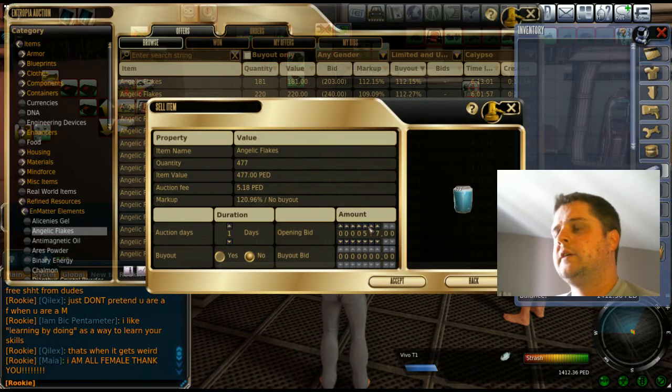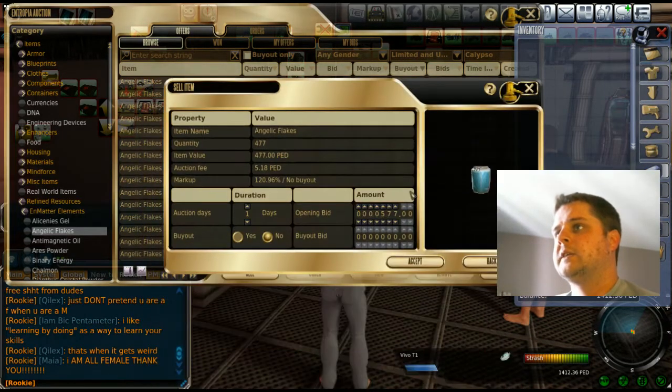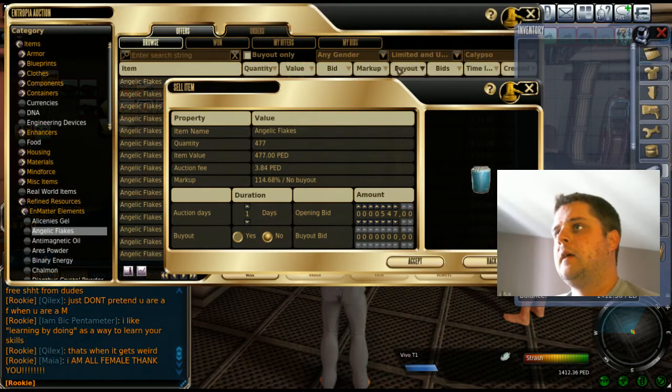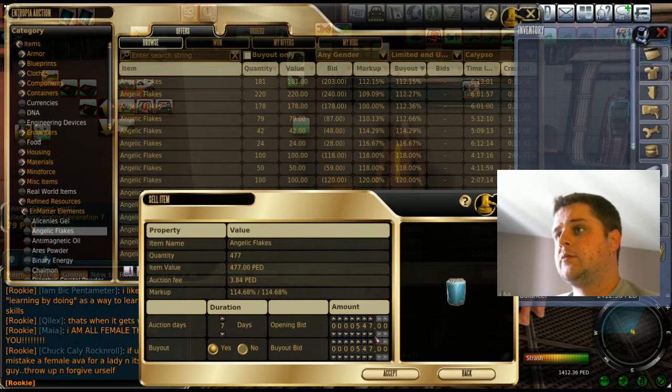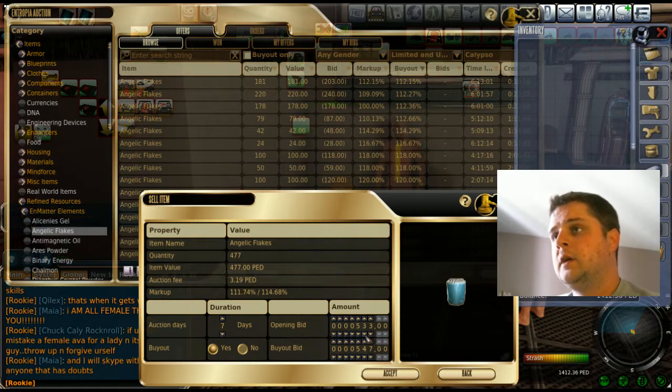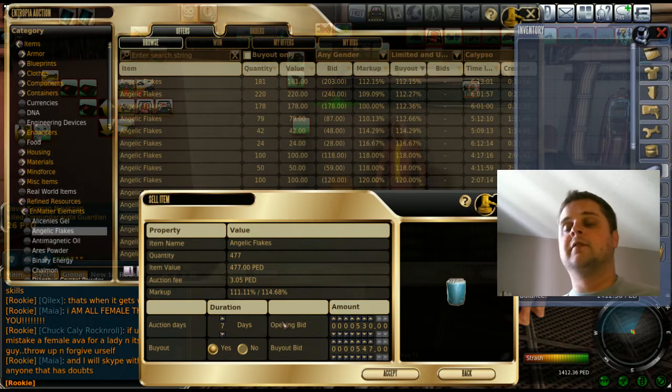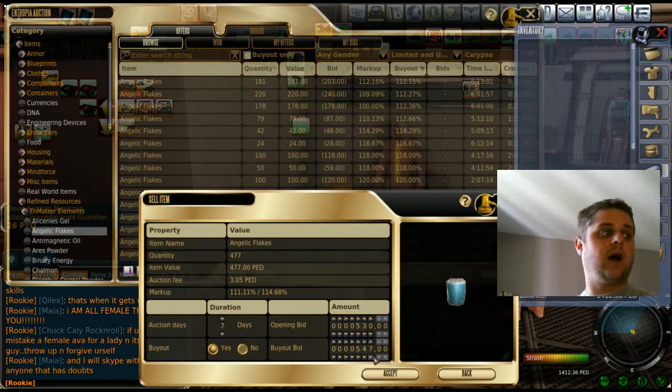Put it together. Because they didn't buy it, I'm going to ask for 114%. So in reality, I'm only going to get 544 PED, around that, 543. But I'm going to put it down a little bit. I'm going to drop it down to maybe 3 PED cost. If it happens to fall off, you know what? I lost 7 PED. So be wary about that.